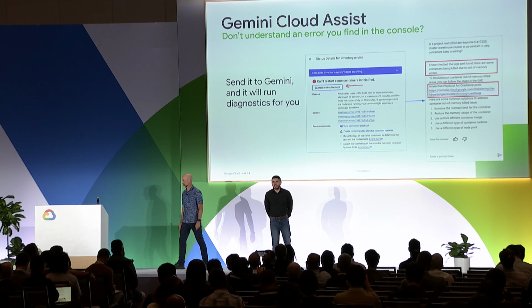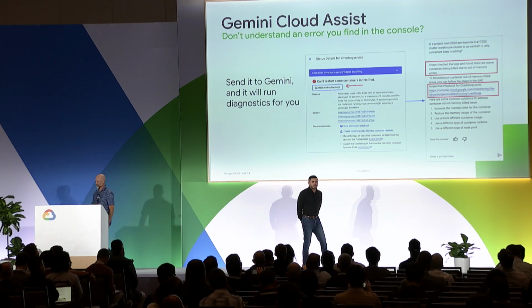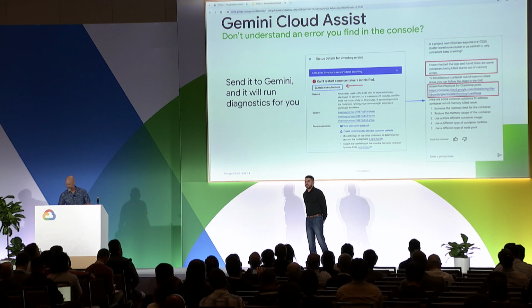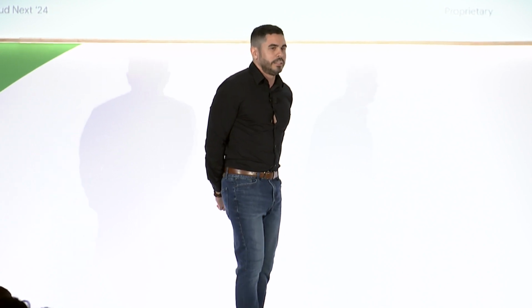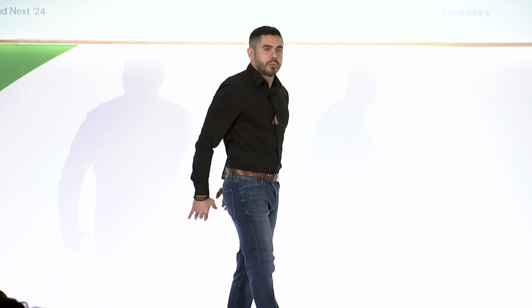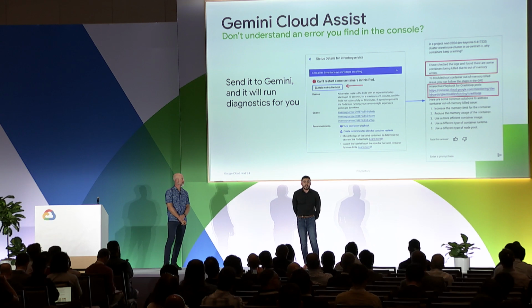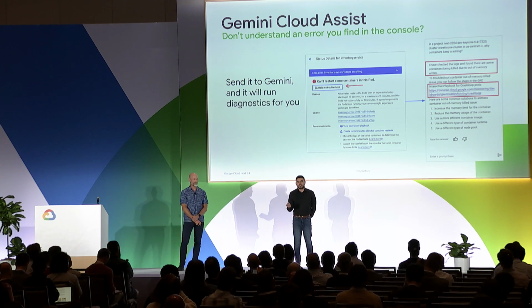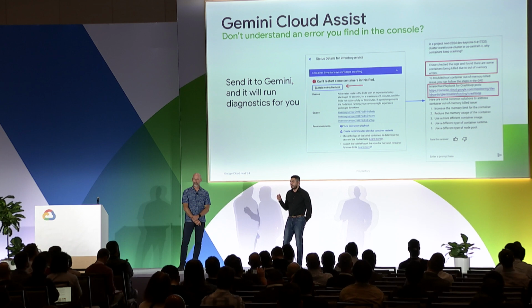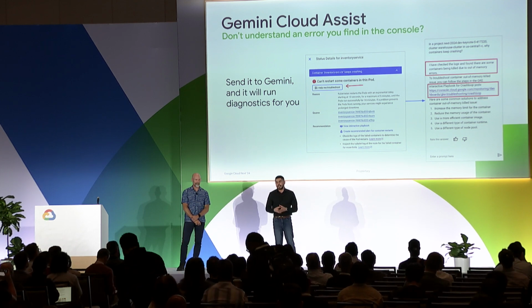So it doesn't stop there. I think everyone's been in that situation where you're messing around with an app, maybe it's on your phone. In this situation, we're looking at the console, and you see an error. And you're not familiar what that error is, what it represents, what it does. I mean, these are managed services after all. You didn't really build them. You can actually take an error that you find in the console, send it over to Gemini. Gemini will look through its library of playbooks and provide you with either insights or recommendations to try that playbook out yourself. So these are contextually relevant suggestions that are essentially embedded directly within the console.